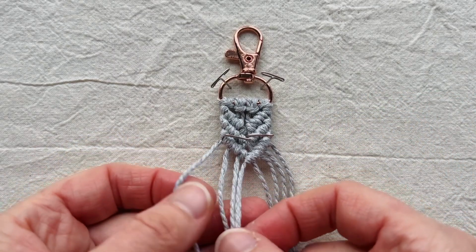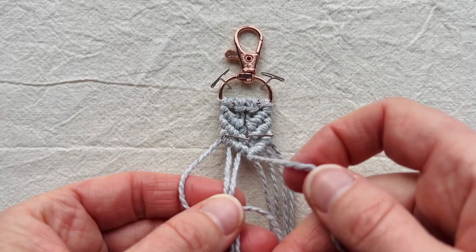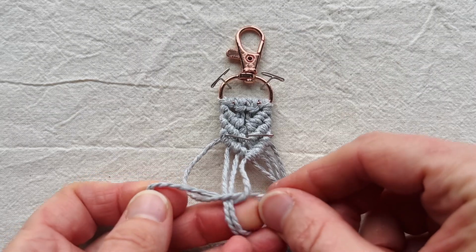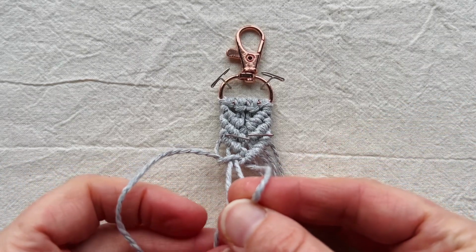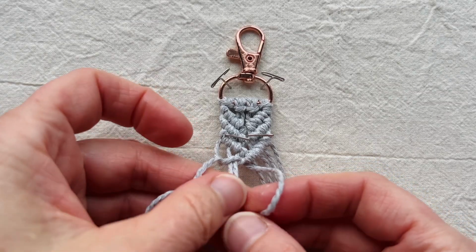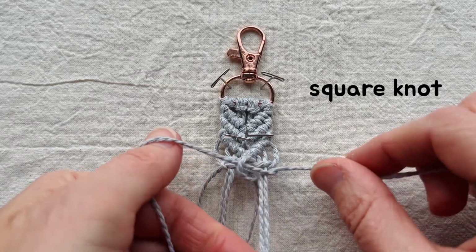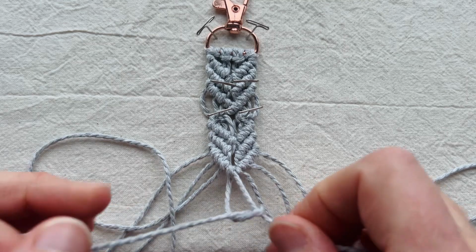Take these left 4 cords, take the left cord over the 2 middle cords, the right cord over that cord, around the back and through the opening, and pull that up. Take the right cord over the 2 middle cords, take the left cord over that cord, around the back and through the opening. This is called the square knot. And do another one on the other side. Repeat this pattern.